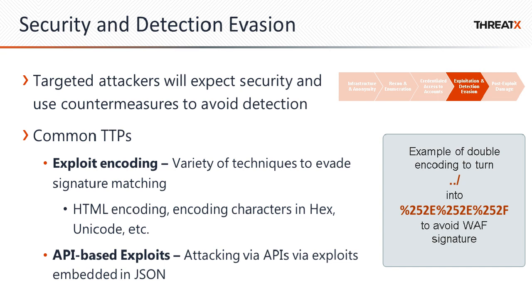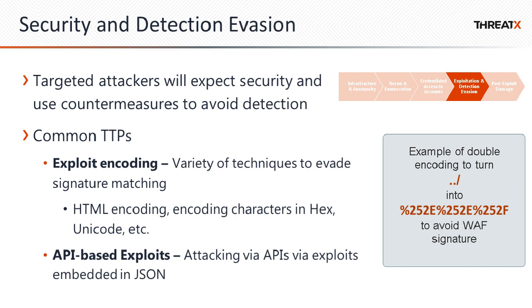Some common behaviors here are things like exploit encoding. These are techniques that help you to evade signature matching, and since a lot of WAFs are signature-based, this is one way to evade them. Typically this happens because the WAF is tuned to tune out some of these signatures. Pretty much every WAF is going to have evasion detection built into it, but a lot of times those signatures raise a lot of false positives, and that's why they get tuned out, and then that's how the attackers will get in.